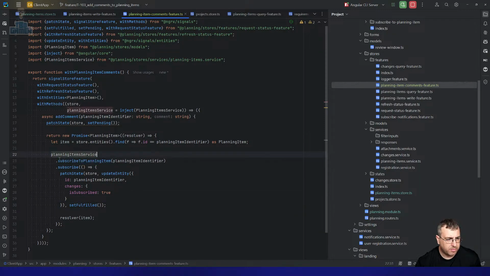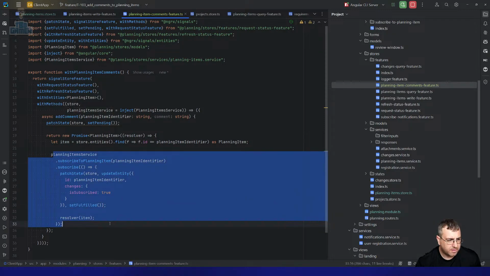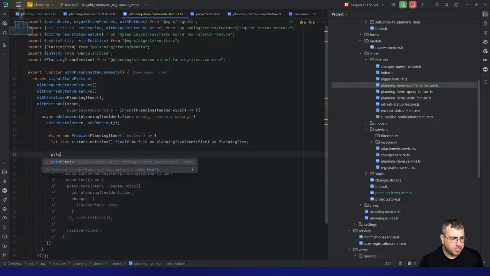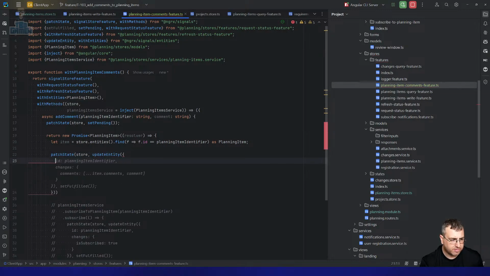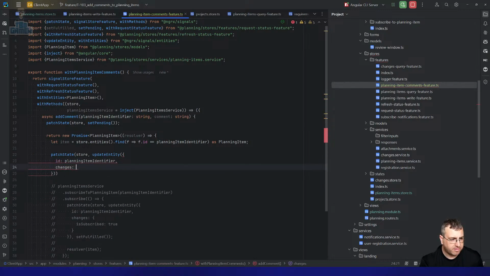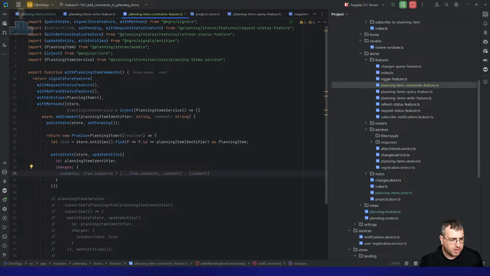And then what I'm going to do right now is patch state, store update entities. So this is a method in signal store. And then ID is planning item identifier. And then changes is going to be, yeah.